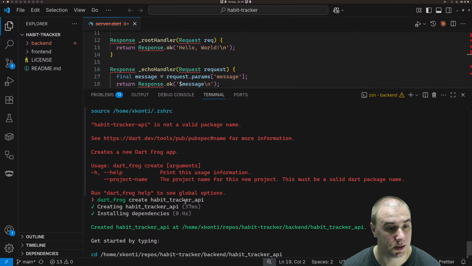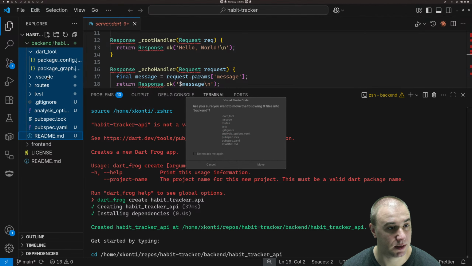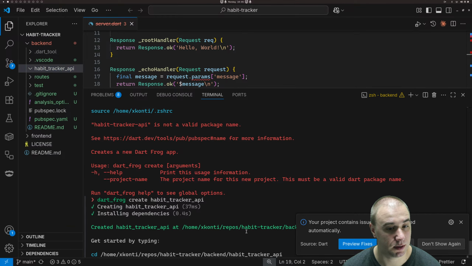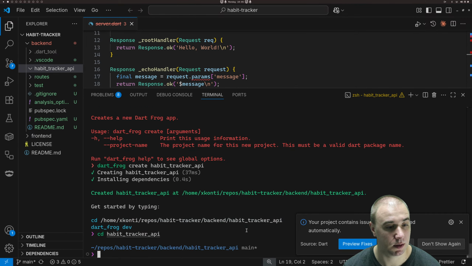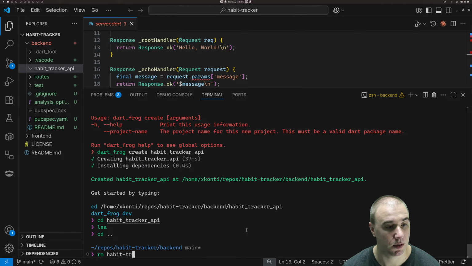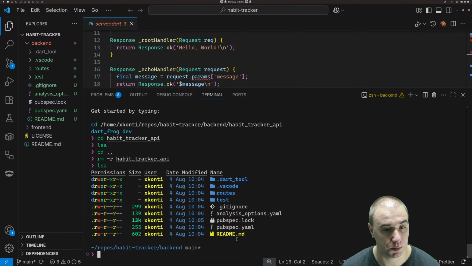Okay, so in this case, let's look at what it generated. It generated a folder, habit tracker, for us. So in my opinion, I'm gonna grab everything and just move it to backend. Move. And there's nothing inside habit tracker, right? Yep, absolutely empty. There we go. Beautiful.